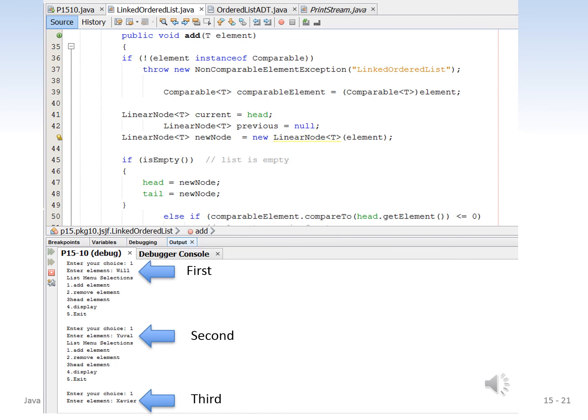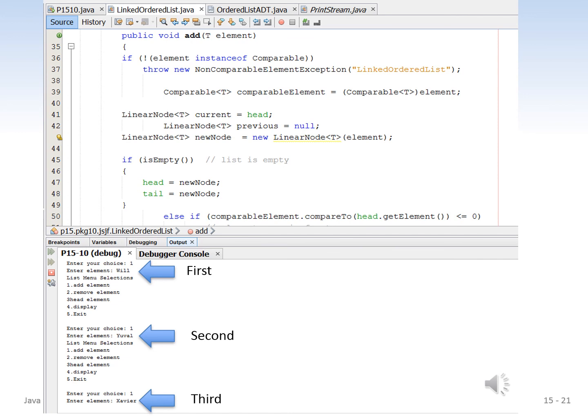And if not, it creates a new generic comparable named comparable element, and it is assigned element. Now element is what is entered as the next element, in this case a string, to be added to the list.